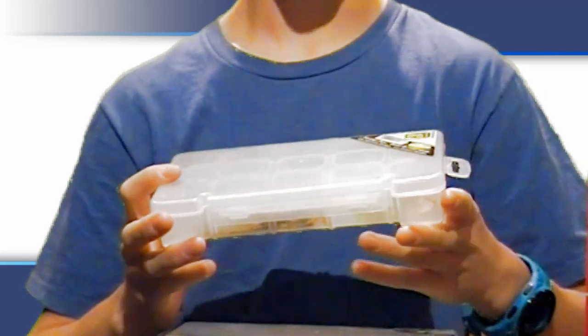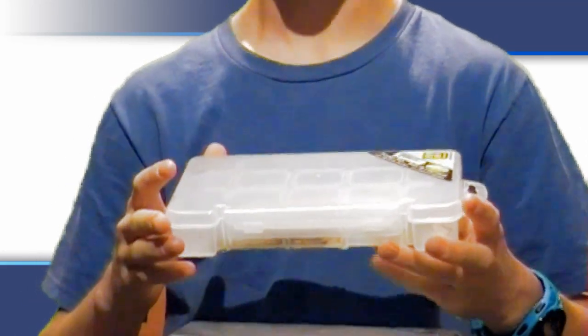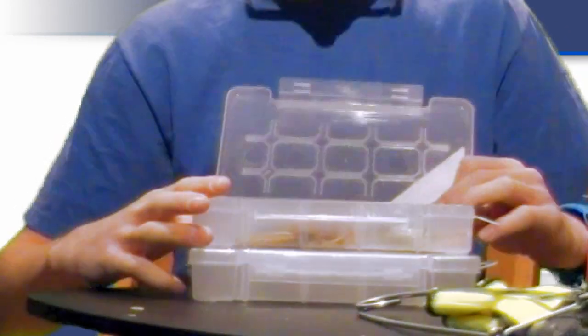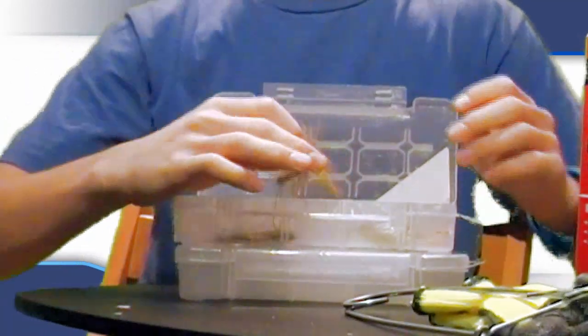Next, I have got another box. Now I do have 5 of these. The 3 other ones hold all of my soft plastics. Now in here is some more stuff from Canadian Tire. I'll start off with that.